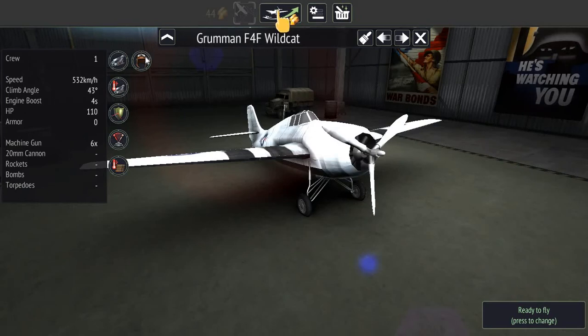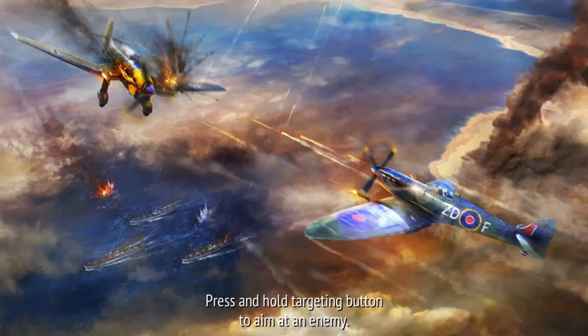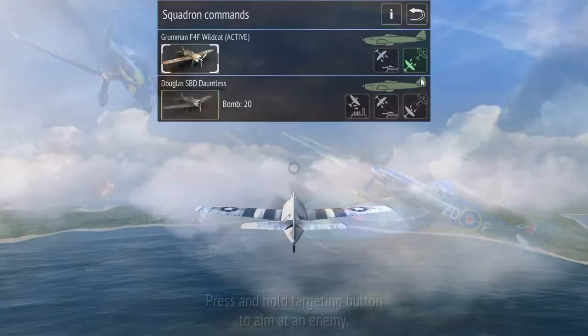So this is pilot training, so this makes your plane fight by itself and basically just attacks everything that it wants. You can order them to do the stuff. This is overdrive, armor, agility, and gunfire. You know, gun heating, cooldown stuff. Iron Bottom Sound. Wow. Fun place. So anyway, this is your plane menu that you enter by pressing L.